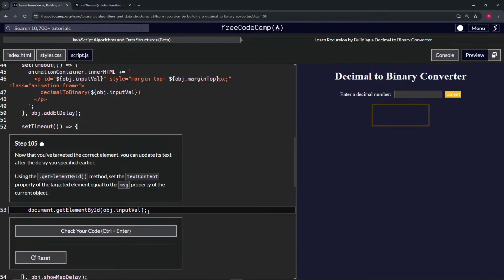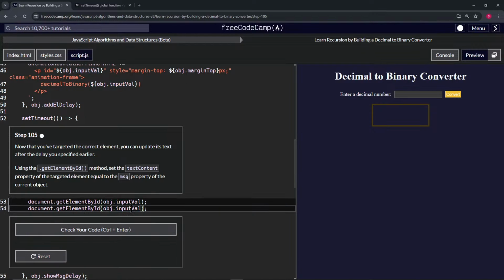Oh my god. All right. So let's just put the cursor on 53. Let's do a Alt Shift down like that. And we're going to set the text content property. So of the message. What?